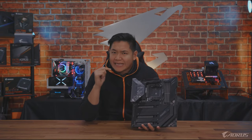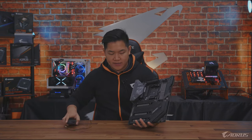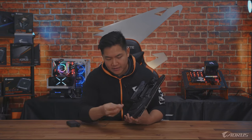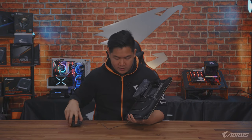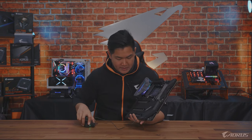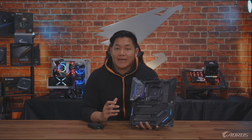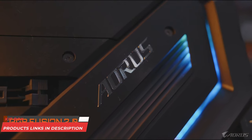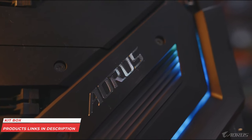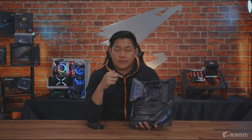By now you're probably in awe of the design. I'm going to plug in this RGB cable and show you guys what it looks like when it's lit up. We have RGB Fusion 2.0 lighting on here — this syncs with your Aorus graphics cards, your Aorus RAM, Aorus CPU coolers, mice, keyboards — it syncs up with our whole ecosystem.